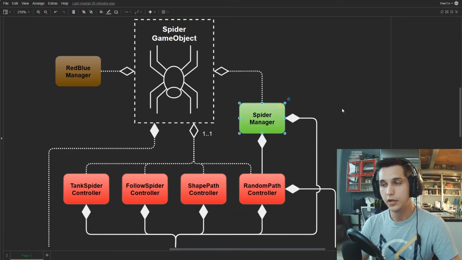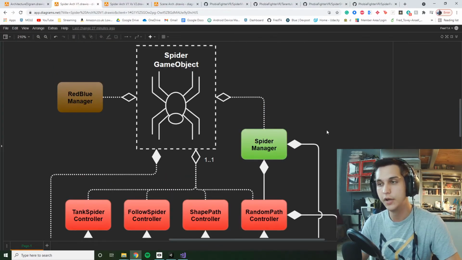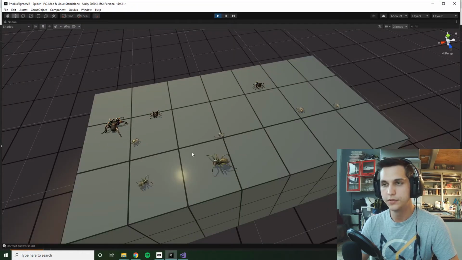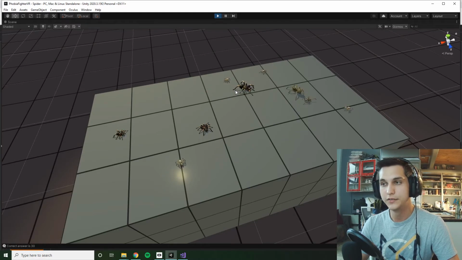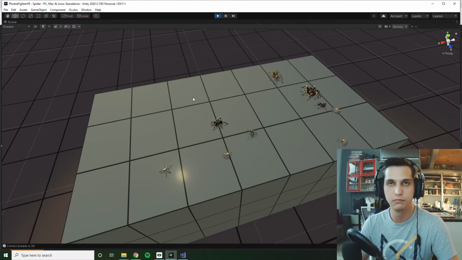So this spider manager class here only has the random path controller class, and that's because its functionality is currently only relevant to the random pathing spiders. It does two things. The first is that it handles the scale of the spider. If we look at the different ones here, this tarantula is smaller than this tarantula, and the code has to know that so that when we trigger the walk animation, it plays the animation on the bigger spider slower, and on the smaller spider faster, so that its legs are moving faster to cover more ground because it's smaller, right?